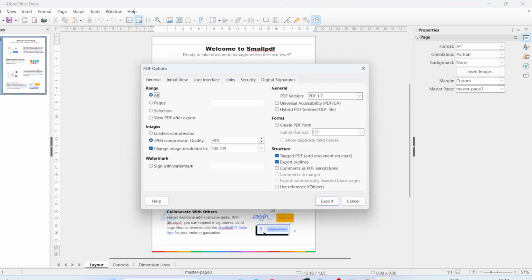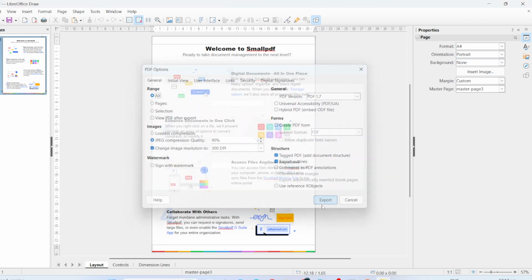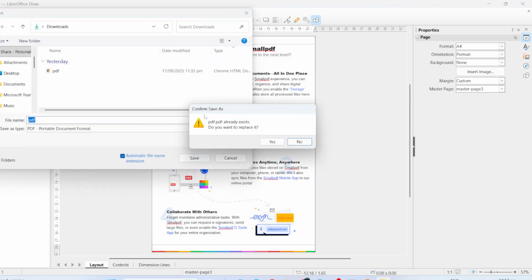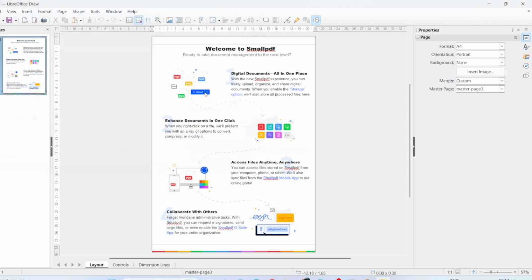This step is where you have the opportunity to customize the PDF export settings if necessary. Perhaps you'd like to change the file resolution or incorporate password protection. Review the available settings to see if any adjustments suit your project's needs. When you're satisfied with the export settings, click the Export button.